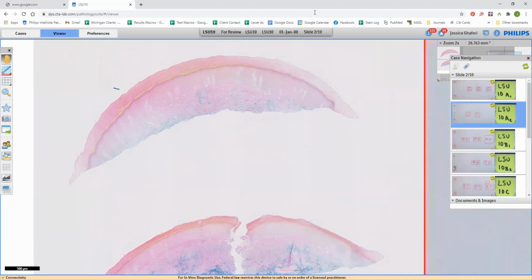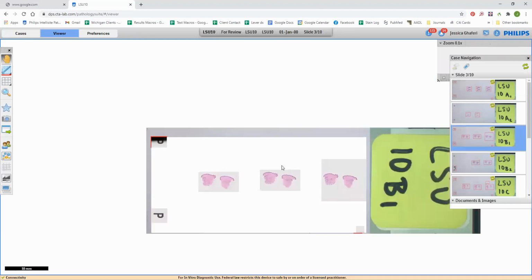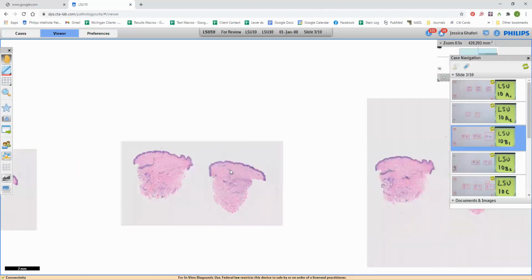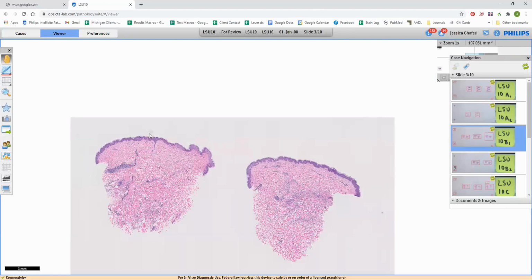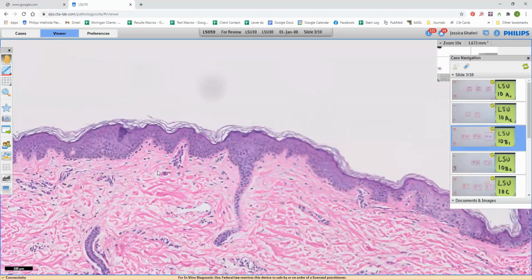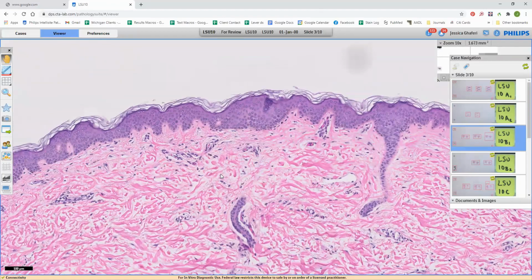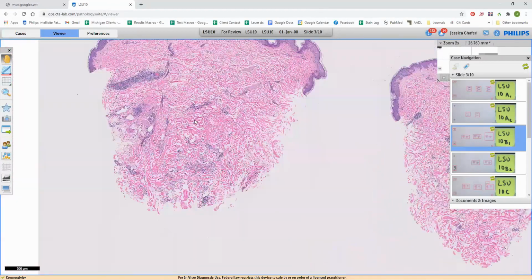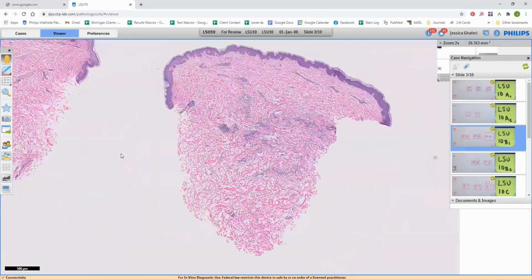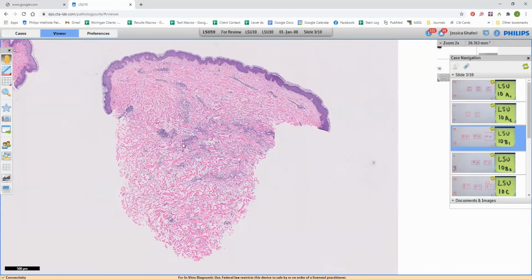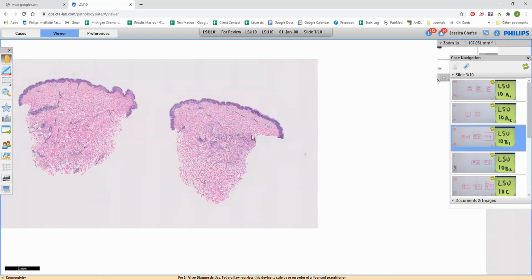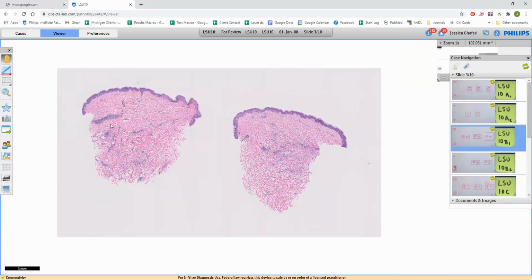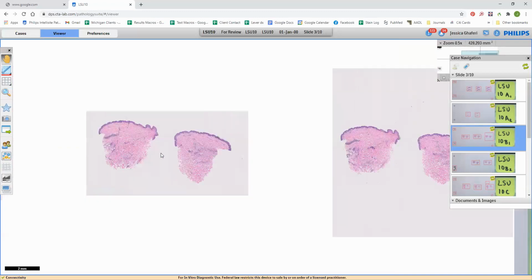And now we have a punch biopsy, and we've moved to a non-acral surface. So you can see the epidermis looks a bit different here, so much less of a thick stratum corneum. Here we've got basket weave stratum corneum and a pretty normal epidermis, very minimal spongiosis. And then within the dermis from low power, we get a sense of some busyness in the dermis. So you can see from here, there's a little bit of blue at the periphery, a little bit of hypercellular blue inflammation at one edge here. And then at another edge over here, there's a little bit of a sense of a busy dermis. So there's some blue cell infiltrate.